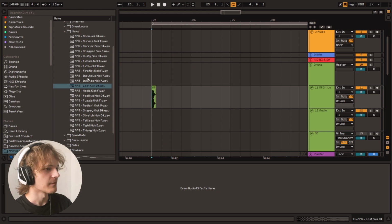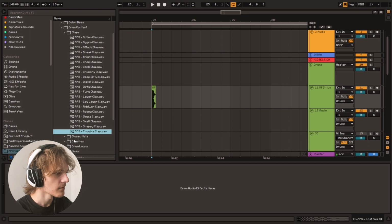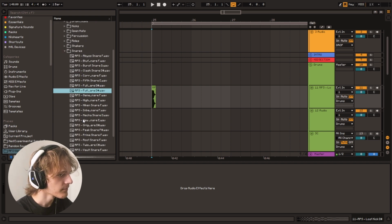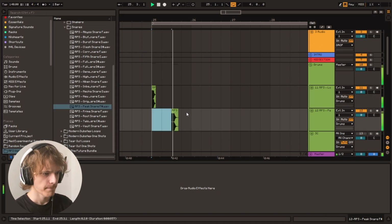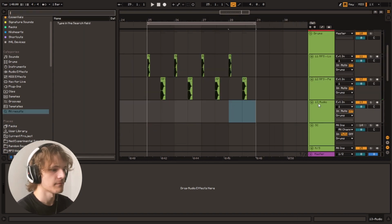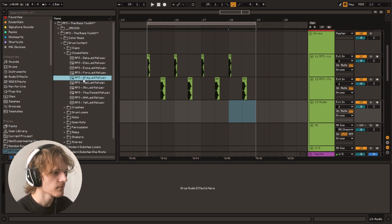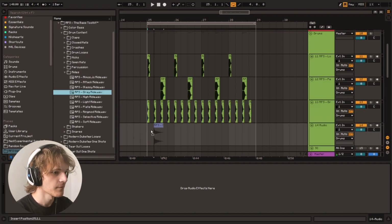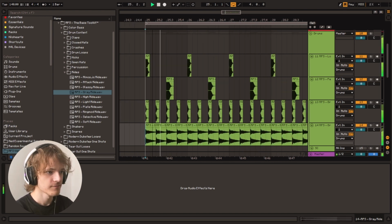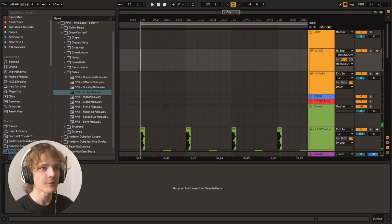Immediately found a good kick. Let's see if we got a nice snare. What do we got for claps? Here, I'll just get a snare. And then let's get a hi-hat. That's good. Just put that on quarter notes and then a little ride. Perfect. I love these rides. These are great. Okay, nice. So we have a little drum beat.